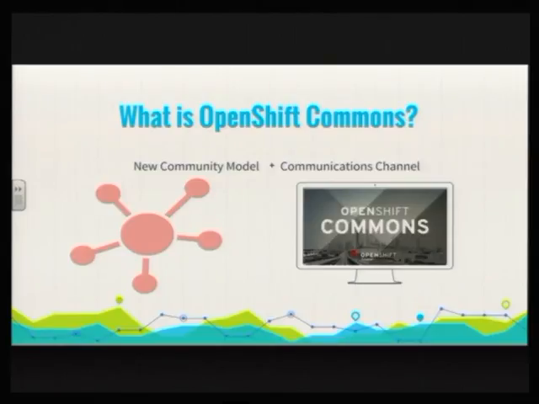When V3 came out for OpenShift, we did a complete architectural 360. We dropped Ruby, thank God, and switched to rewriting it in Go. My code name on Twitter is Python DJ, so I give away where I really like to code. And we had this huge job. We had 2.5 million applications running, a lot of developers running on OpenShift Online who were all happy. We had over 150 deployments that we knew about, enterprise folks who had deployed OpenShift, and we had to get them all to migrate to this new architecture.